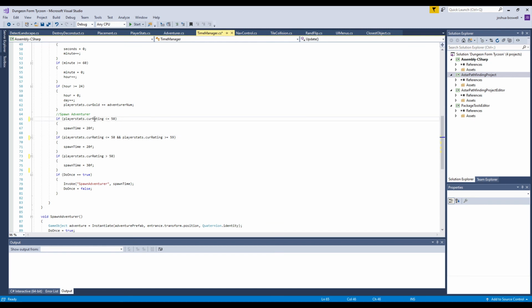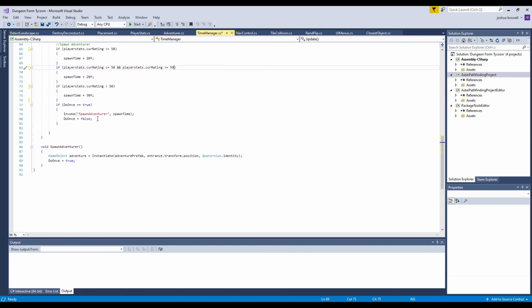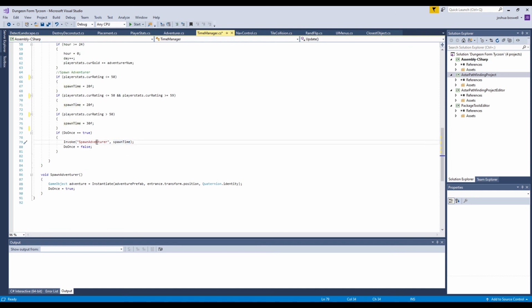If it's less than or equal to 50, then it'll do this. If it's less than or equal to 50 and the current rating is greater than or equal to a certain amount or less than, then it'll do a certain rating. And this will ultimately determine when the spawning is. So the spawning time is invoked if this is true, and it'll only do it once. It'll then set to false, and then once it's finally spawned our object, it'll set back to true, based on the time of the spawning.